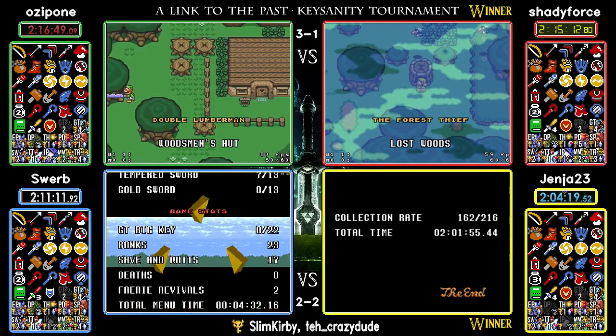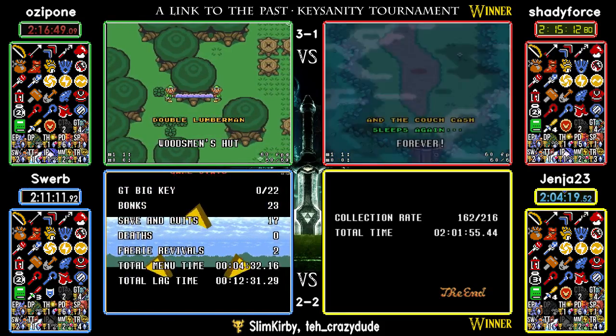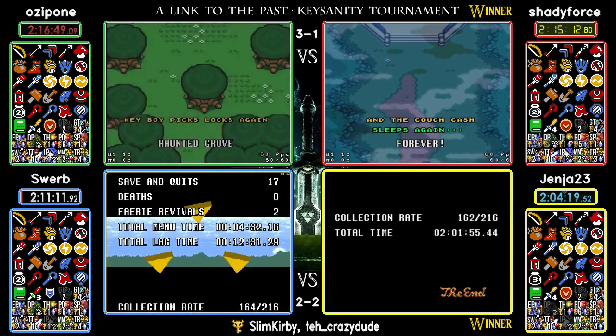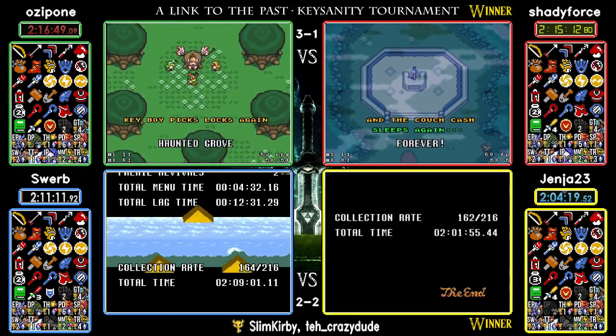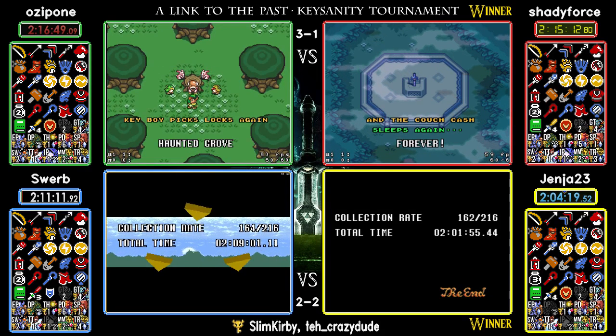Both of you were so even for a huge part of the race. It was no telling who was going to win until that Hera play came into play. Yeah, I guess I had 3 items left on the mountain and 2 in Kakariko and 1 in Swamp, so I guess that kind of made my mind up for me.